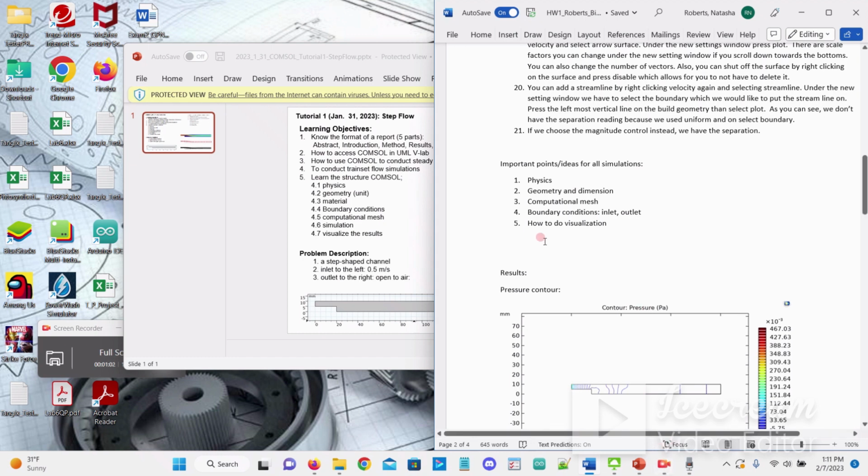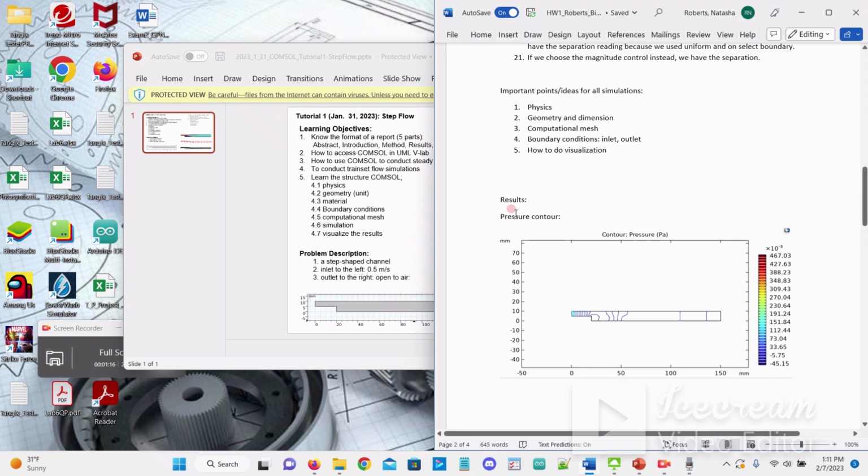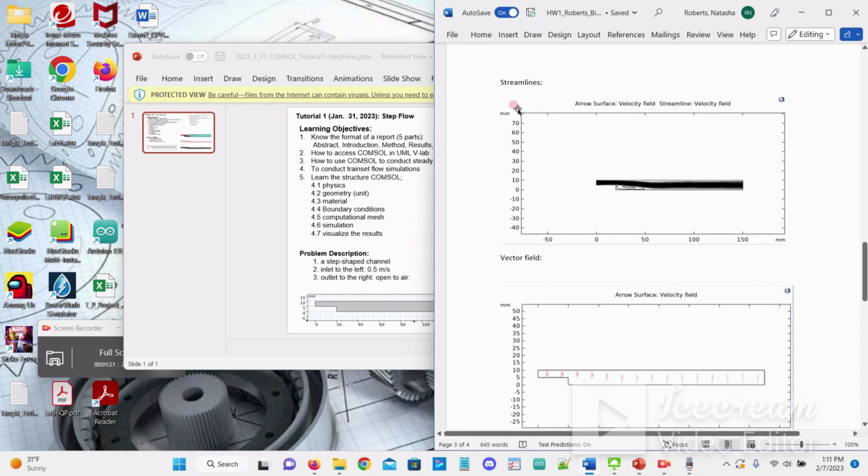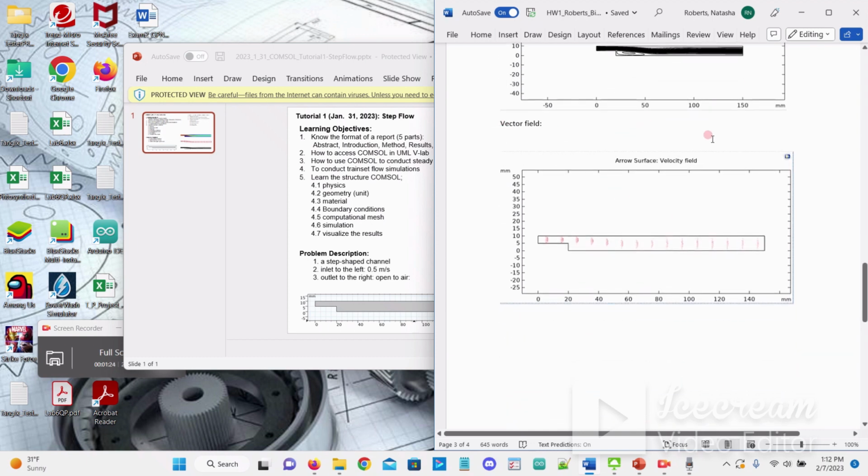So we want to learn important points and ideas, like I've said before: the physics, the geometry and dimension, the computational mesh, the boundary conditions, that's inlet and outlet, and how we visualize these. For visualization, we're going to do a pressure control, which is right here. We're going to do a streamline, a vector field, and these are obviously vectors.